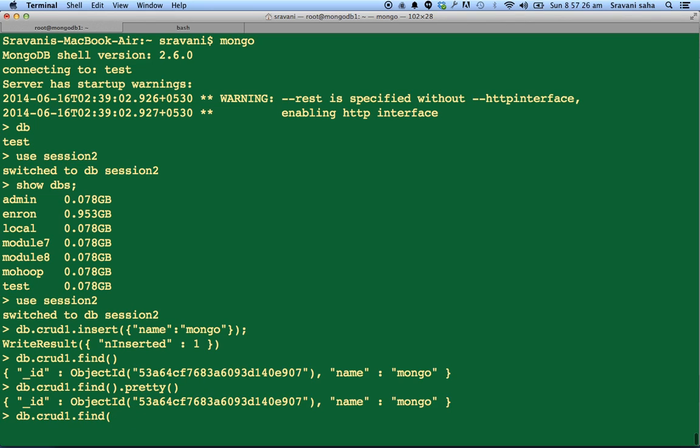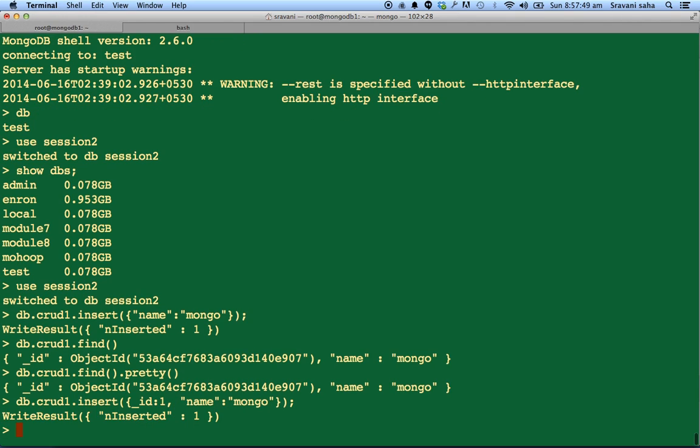So you can see that ID is an object, something called ObjectId, which is basically a random number given by MongoDB to you. Now say you want to insert an object with a pre-specified ID. Okay, like this.